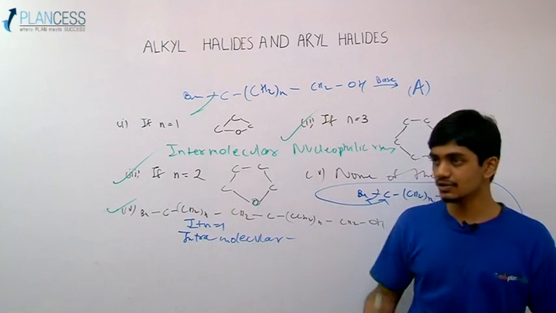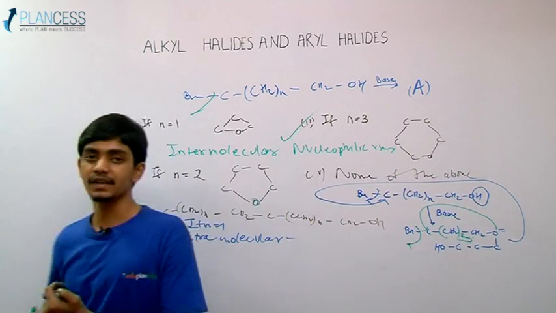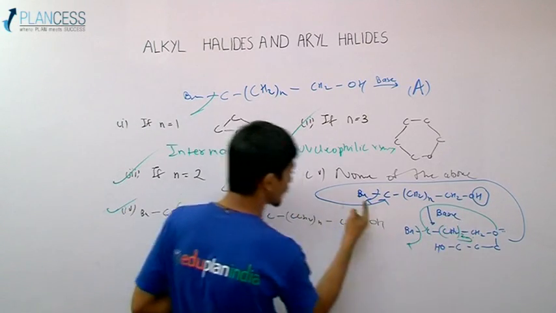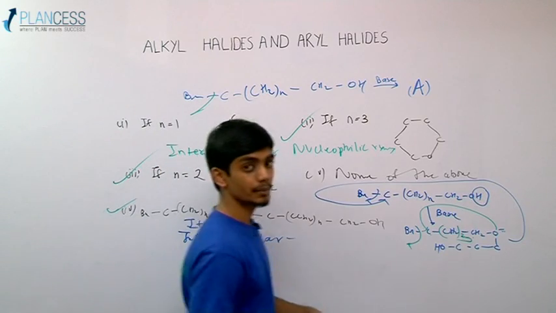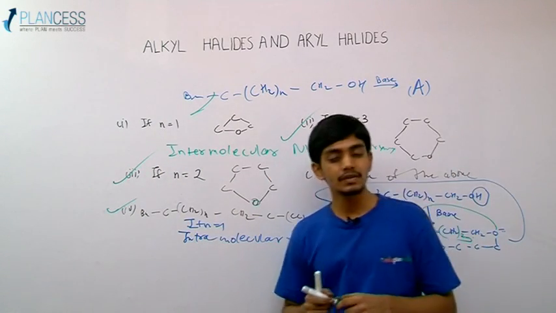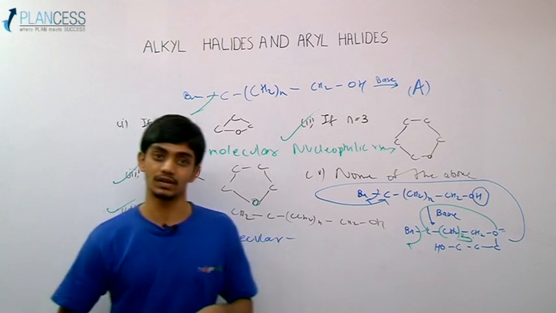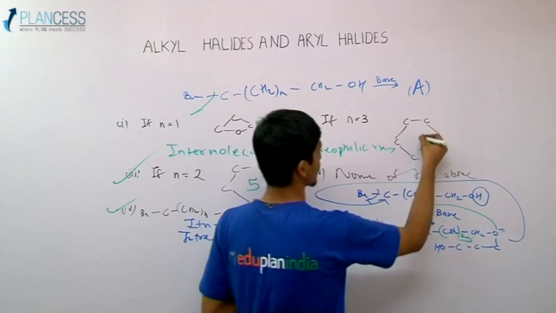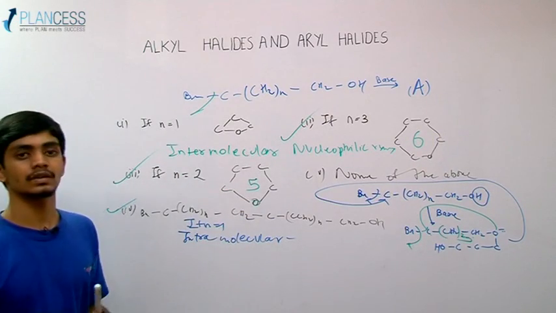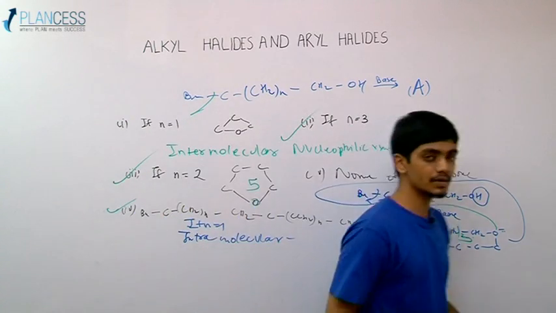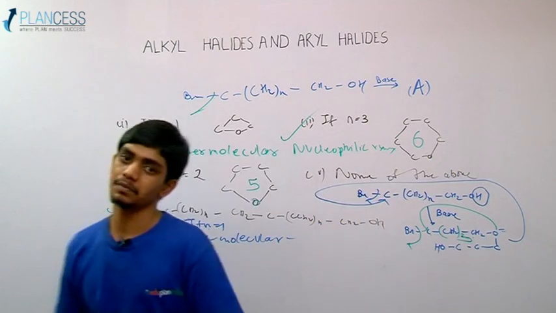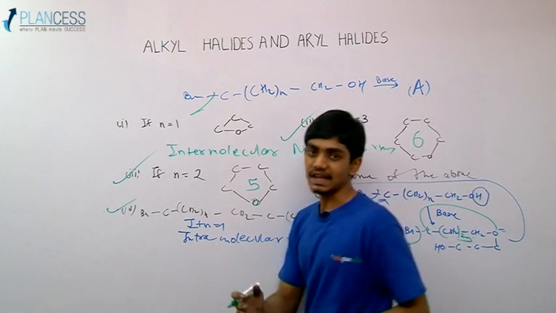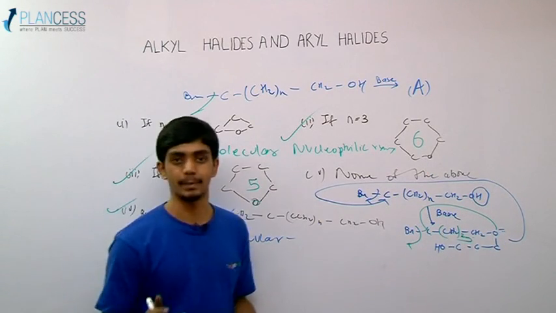Now you can immediately ask a question: for n equal to 1, why didn't I write the intramolecular product? In that case also, this O minus can directly attack this carbon and the Br can leave. But why didn't I write it? It is the same reason why cyclization of a compound occurs. Cyclization can occur only if the number of carbons in the ring is at least 5 or 6. 6 is the better number because that removes the strain from the molecule. So at least a 5 membered ring should be forming, otherwise the cyclization will not happen.